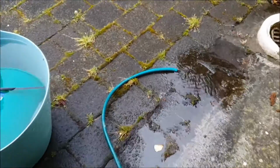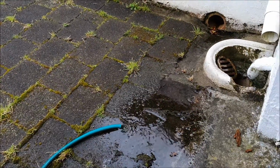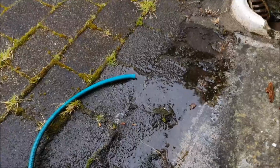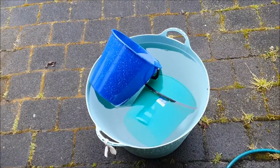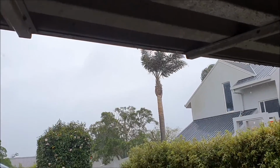So I'm gonna let this one run for a little bit. It's a bit of a waste. Second thing, turn it off. I'm gonna let it run for a bit. I'll go upstairs, turn on one of the taps just to help with the pressure so it can be drained. Typical New Zealand weather, so it's perfect time to do some work.